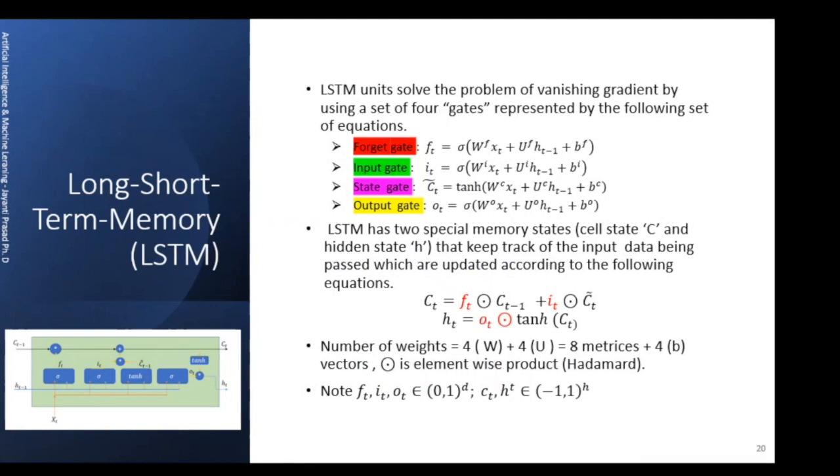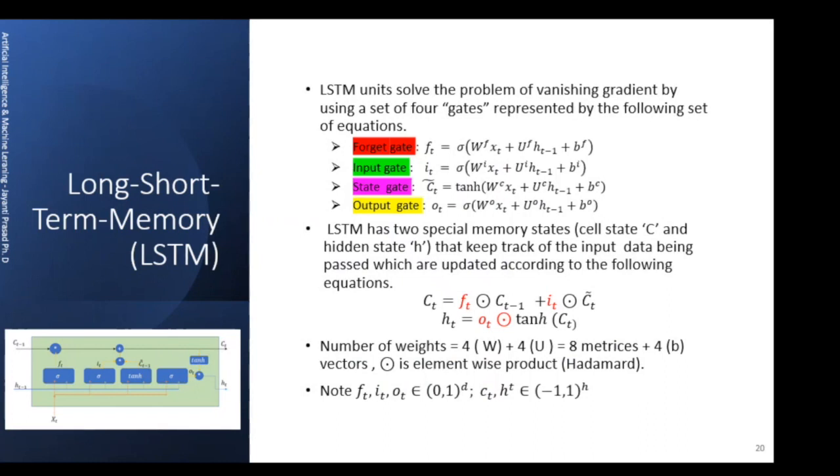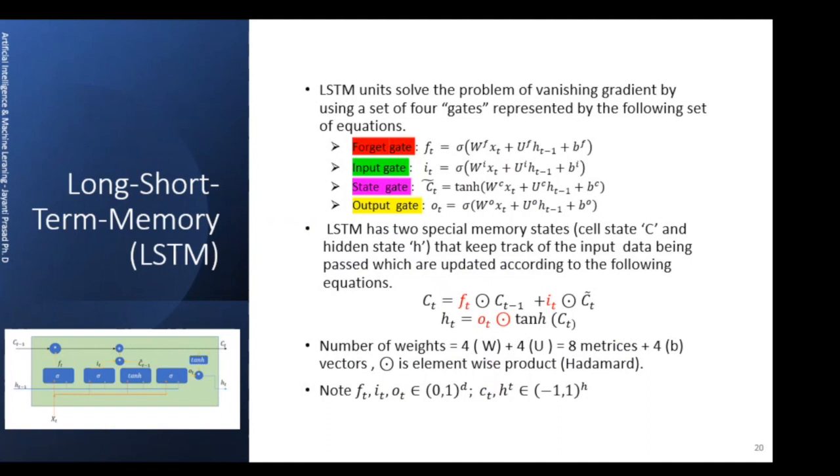So what we are doing in this equation, which is for ct, is that we are updating the cell state. So we have a forget gate and the past value of this cell state. This forget gate is actually forcing us to forget some information which is already there in the cell state. That's the first thing. Before adding new information, every time a new data point comes, we forget something. And the second part says that when the input gate is open, then add the information from this CT tilde, which is computed above. And once this cell state is updated, we can get output from it by applying this hyperbolic tangent on this cell state.